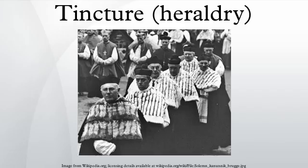Counterchanging and countercoloring. When a charge is placed across a division line, variation, or ordinary, it may be counterchanged, meaning that the charge is divided the same way as the field behind it, with the colors reversed. However, some patterns, such as chequy, do not permit charges over them to be treated this way. In the arms of Bensdorf, seen at right, the field is divided with the left half white and the right half green, and the counterchanged tree is green where it lies on the white part of the field, and white where it lies on the green part of the field.